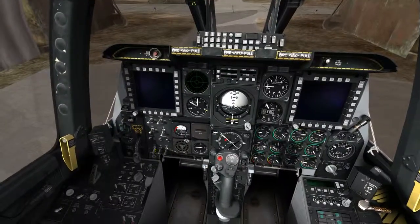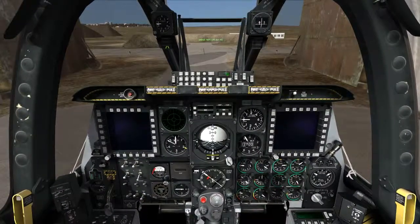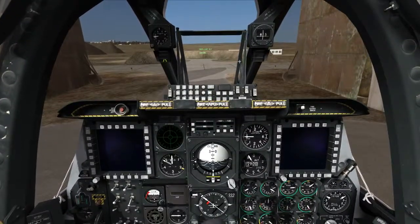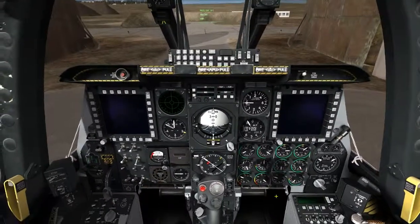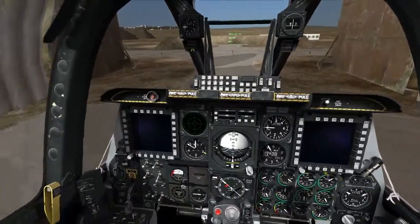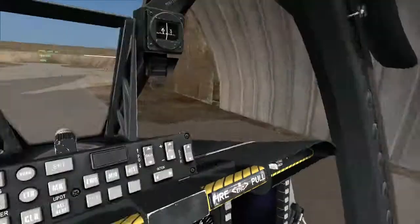I can do my pre-flight BIT test. CDU power on, JSTARS on. Click that halfway up to test and it'll start the pre-flight BIT test. Different alarms will go off. Now that our left engine is on and stable at 60 PSI, we're going to do our right engine with Right Alt and Home — or whatever you have set to start engines. Our right engine has started.